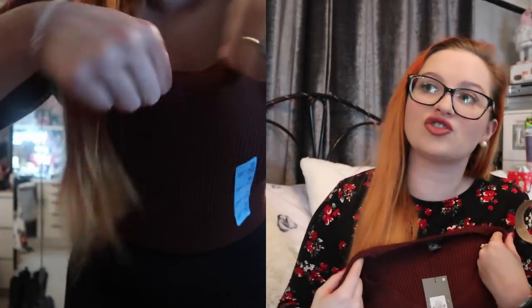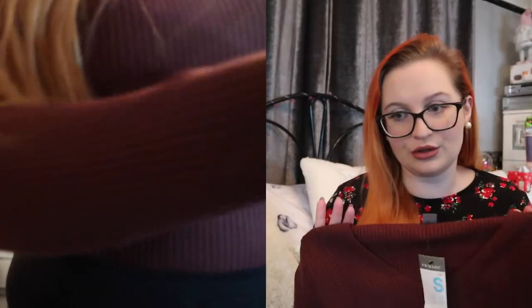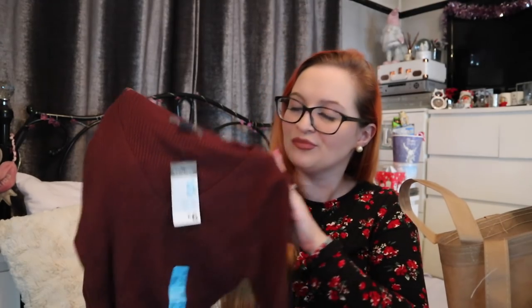Now, I don't mind a V-neck because it could be very flattering on the girls. This with some nice leather look trousers or a pencil skirt. If this fits and this works, I may have to go back and get every single colour. Maybe, okay? Just a little possibility that you may be seeing more of these in upcoming hauls if they stick. I hope it's not just one colour, one style, because I looked on the rack and I couldn't see them in any other colour. It was just in the brown. All of the other ones were the traditional roll neck version. So I'm going to be very gutted if I can't get any more of these, if these fit well.